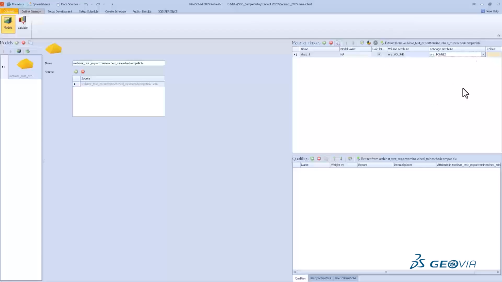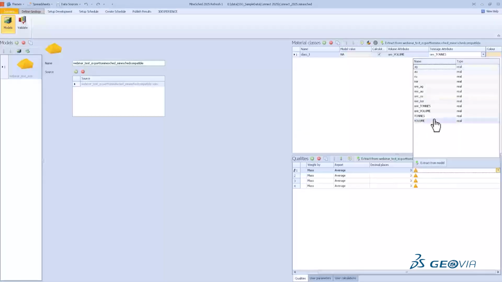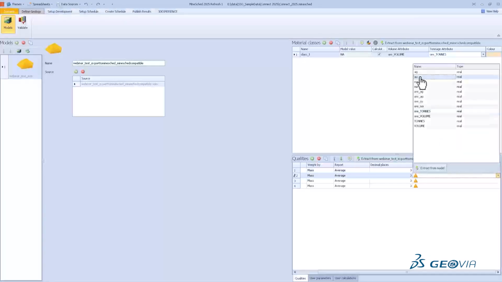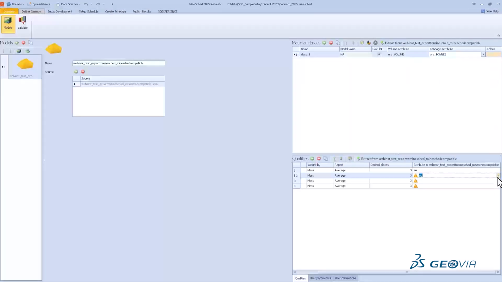Now, the way that partial percentage models loading into Minesched works is that it will read this first attribute and automatically assign it to the quality attributes at the bottom. This is so that if you have multiple qualities, we do not have to list them as, we don't have to bring in the ore underscore AU and also rock type 2 underscore AU. We just bring in AU. So for these ones, we will select the ones that do not have ore at the beginning. So AU, AG, CU, and NSR.